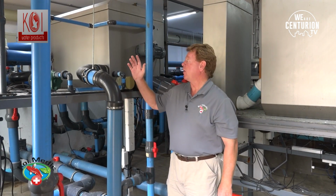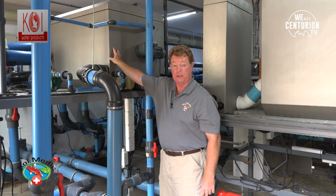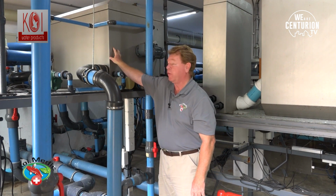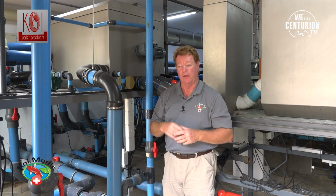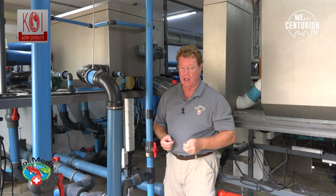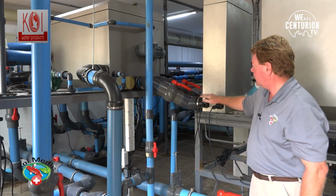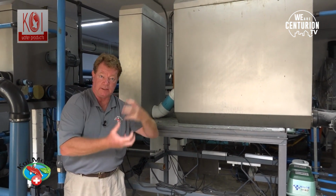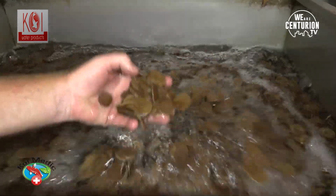Right, as you can hear in the background, the Pro 100 system has been installed recently. There used to be the Pro 50s, but now the larger one, and as you can hear, the nozzles are spraying. I think you're familiar with how the process works now. But leading into your UV lights system, and then on this side is your biological media that is constantly being aerated so that you can have maximum effect.